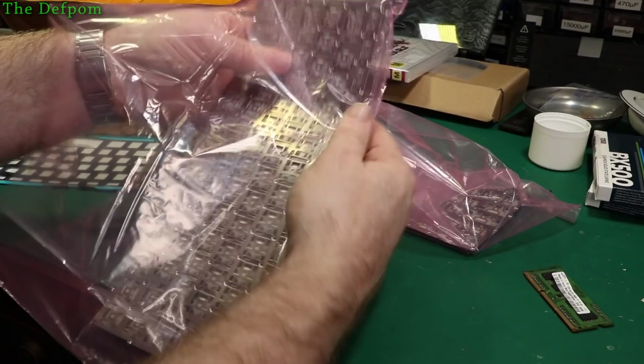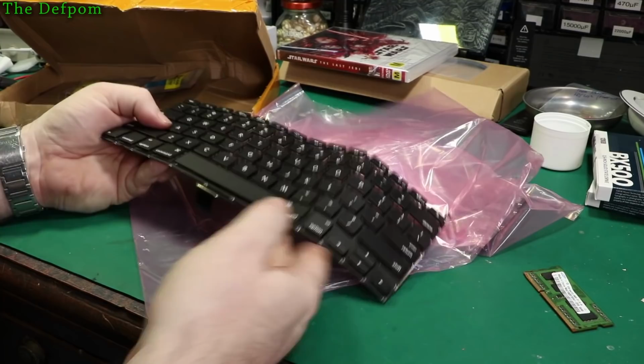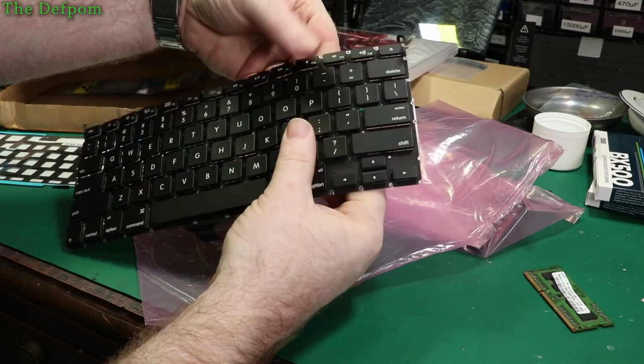Now let's try the same thing with this one. Let's get it out of the bag, shall we? Not quite the look you want when you get a new keyboard turning up, is it? It's like one of those ergonomic ones, you know, with the little Microsoft keyboards and they're all profiled. It's a bit like that, isn't it? Oh dear, right. Hopefully nothing pops off.